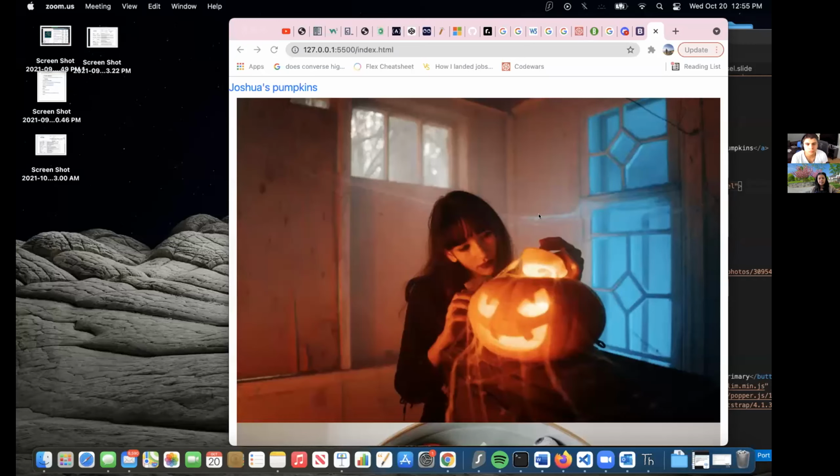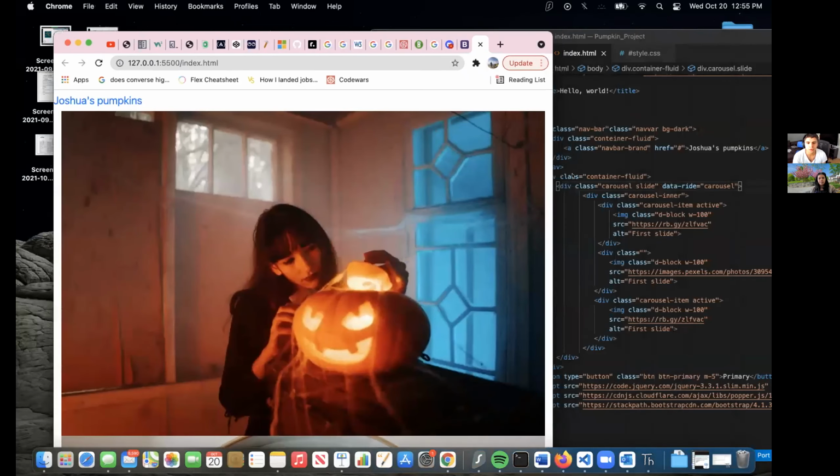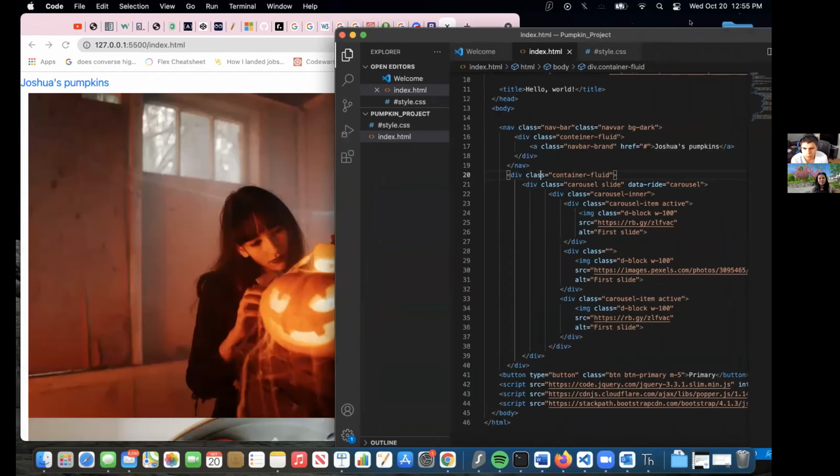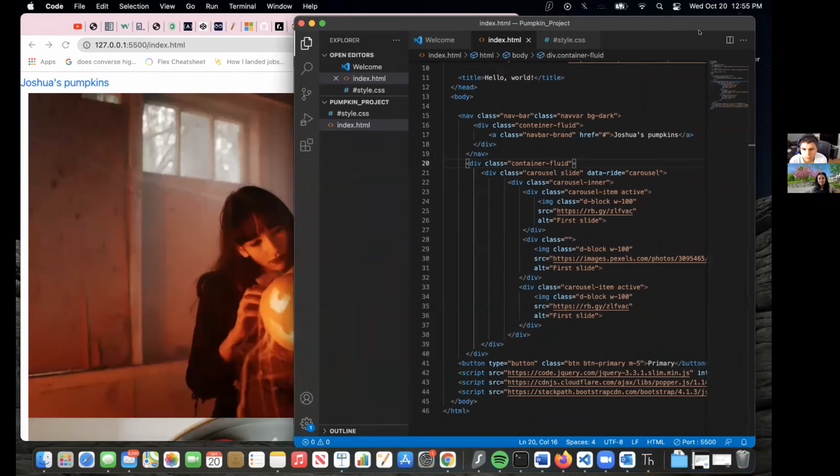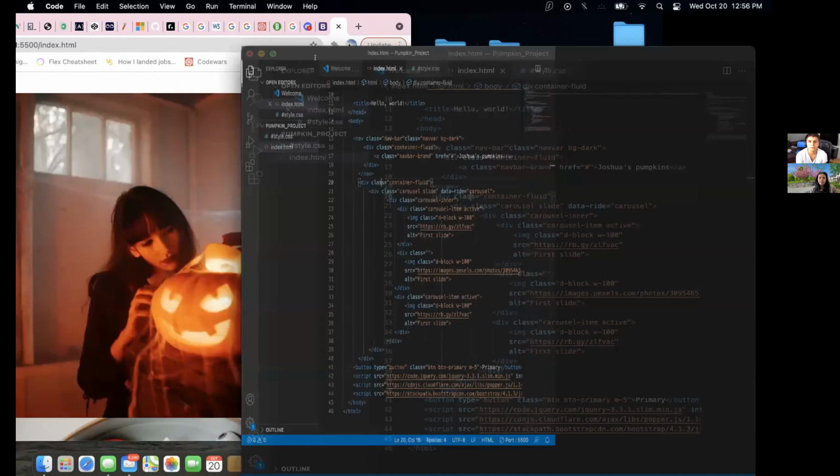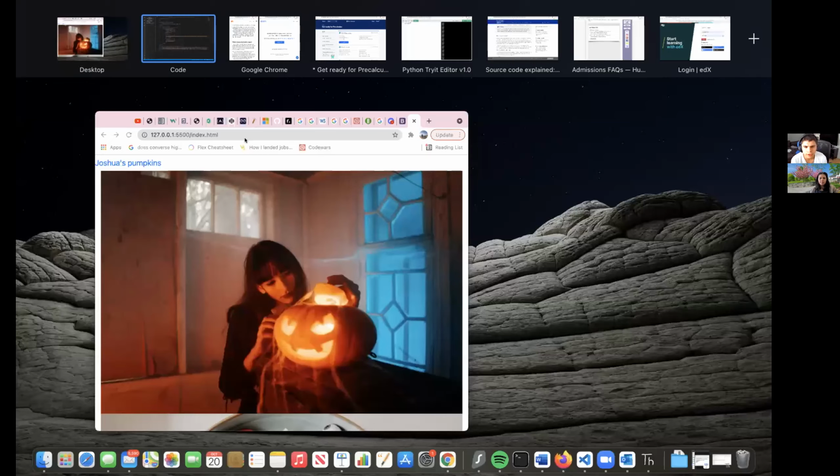Cool. Okay. This is very interesting. Joshua's pumpkins. Okay. So can you just make both full screen and then we'll switch back and forth? Thank you. Okay.